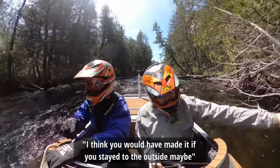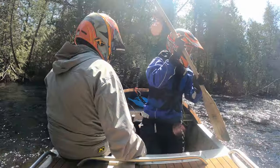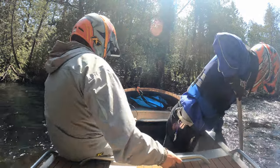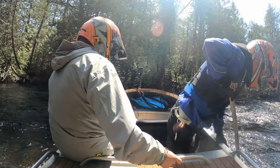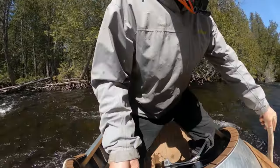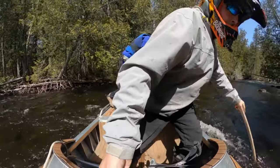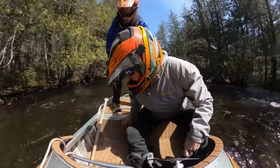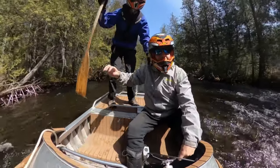If you stay to the outside, maybe? Put this back off that rock. We're pretty jammed. There we go. That'll work out. Maybe keep it going straight.